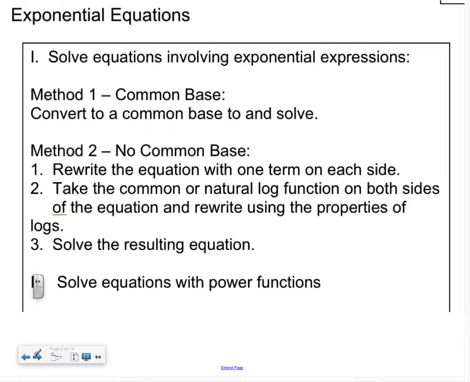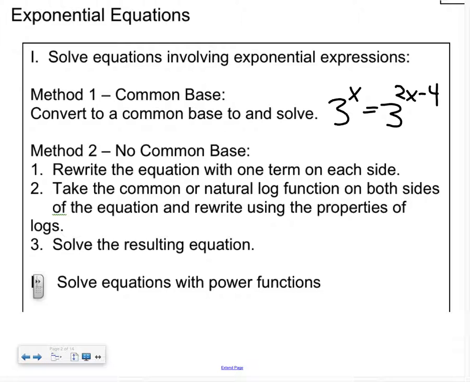We've already seen one type of exponential equation. When the bases are the same, like I have 3 to the x equals 3 to the something, you can solve because you can make the bases the same. If I can do that, I'll usually do it. It's easier than dealing with logs, okay?